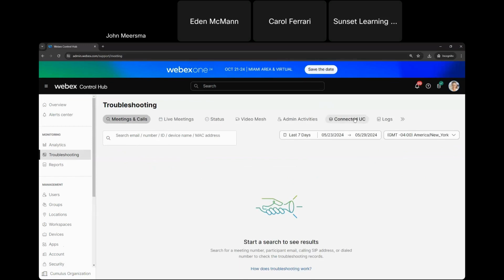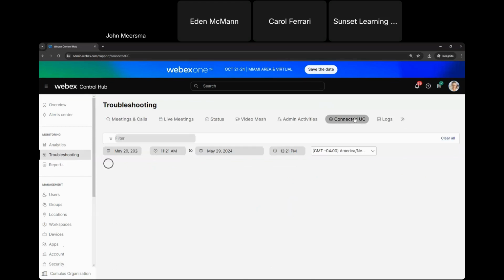Connected UC. Connected UC is you have on-prem Unified Communications Manager, and you can connect your on-prem cluster to WebEx Cloud. You do that on WebEx Control Hub. In WebEx Control Hub, you will add the connected UC device, and then on Call Manager, you're going to install COP files, and that will help it communicate with WebEx Control Hub.